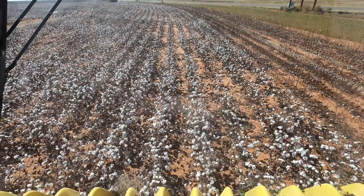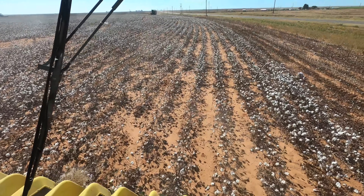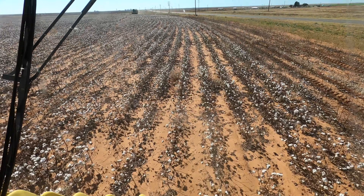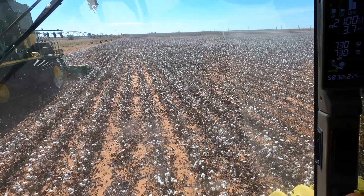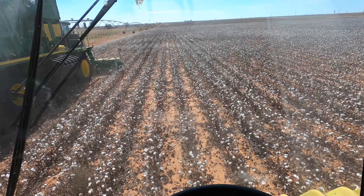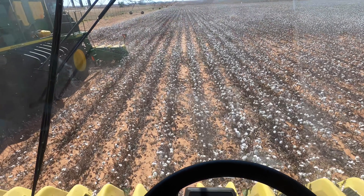This isn't the best looking cotton but it's pretty decent for the water we've had here. The rain really helped out a ton — if we didn't get the rain it would not look like this. You've always got a bad spot or two across a field. Now that the end rows are done, this cotton is looking a little more decent. We do have some other acres where we have a lot more irrigation water, so the cotton looks really good over there. Right here it's just decent, but we can't complain when we're out here harvesting.